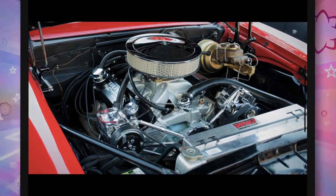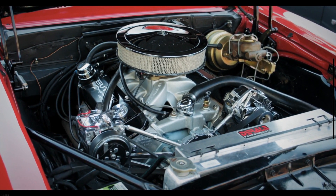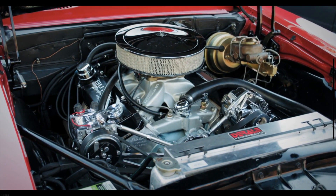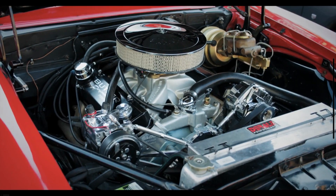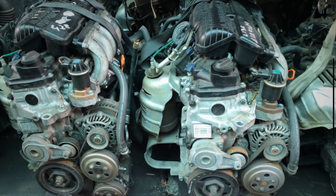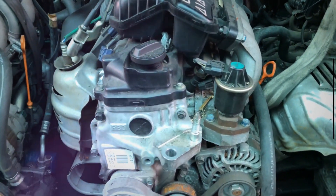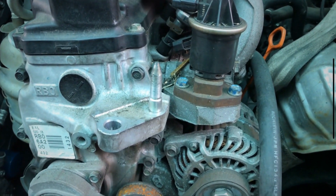Virtually all modern vehicles with internal combustion engines come equipped with fuel pumps. It is one of the most vital parts of your vehicle. Your vehicle engine can't operate without this pump, even if the fuel tank is full. The fuel pump is responsible for delivering fuel from the fuel tank to the engine at the appropriate pressure required for performance demands. The pump is commonly located inside the fuel tank.